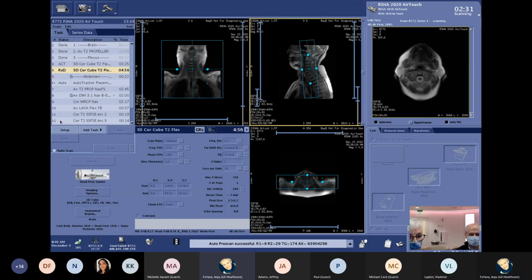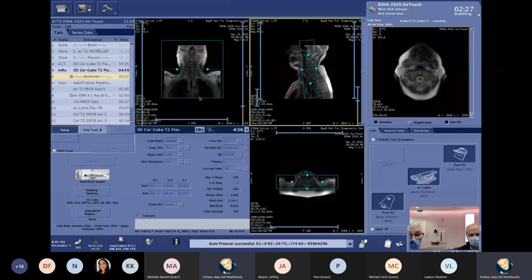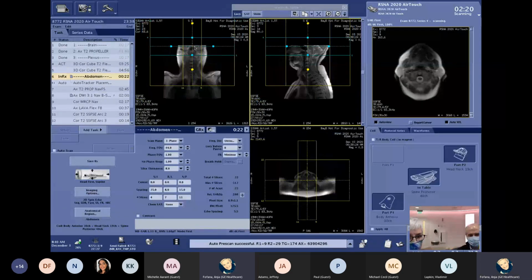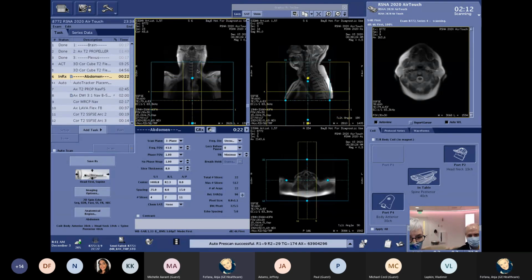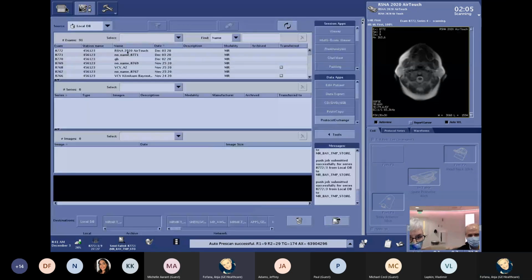Okay. So then we just go down, and we will continue with our free breathing liver. Therefore, I just want to find the liver. So I go ahead and prescribe my localizer where I hope the liver will be. Okay, that's where we go. And then we can already look at the first images acquired in the brain.